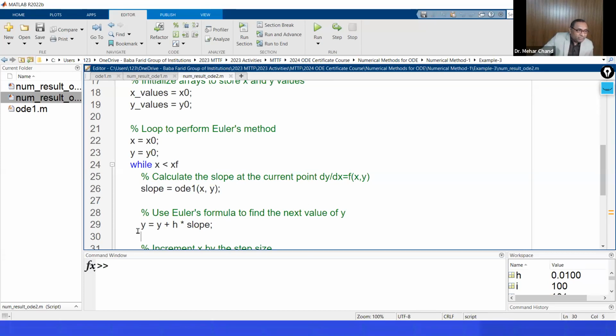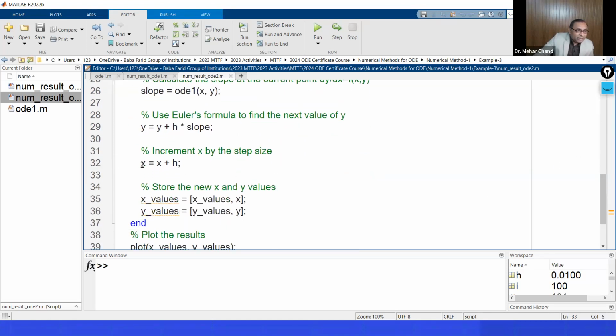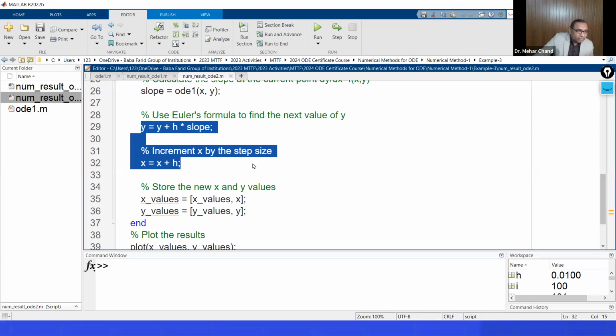Okay, and this is the formula, y is equal to y plus h times slope. So by using a while loop you can do it in this way. This loop will work until we have the last value. So all the values will be computed automatically and stored in the y vector, and at the end you can see x is also incremented by the step size, both are required, and both will have equal length.